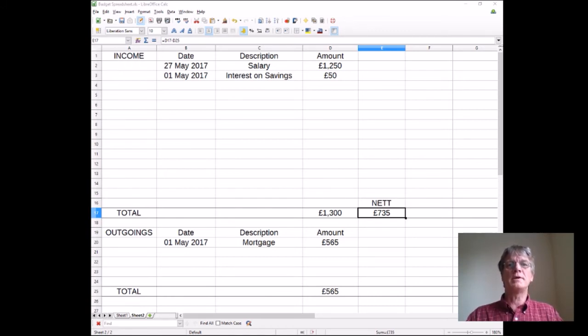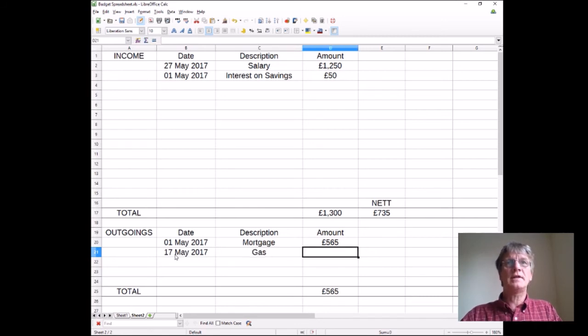There are lots more bills. Let's do the electric and gas, for instance. So date 17th of May, gas. Again, if you don't know what this is per month, get your quarterly bill, divide by 3, or just put in a rough amount what you think it might be and work out a more accurate result later.